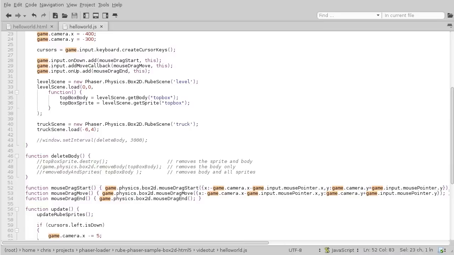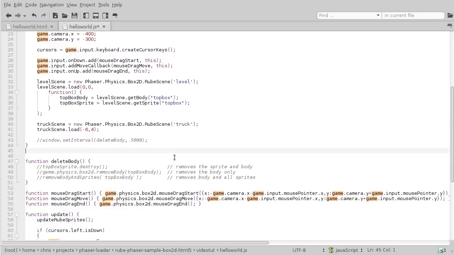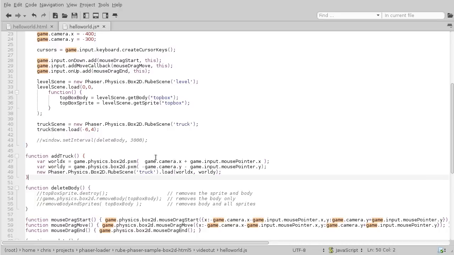So I've got a function here that can do that. Let me just pop that in here. This function addTruck gets the world location of the mouse pointer.